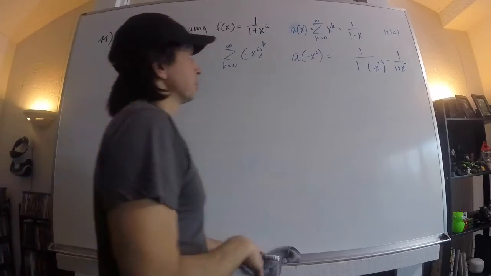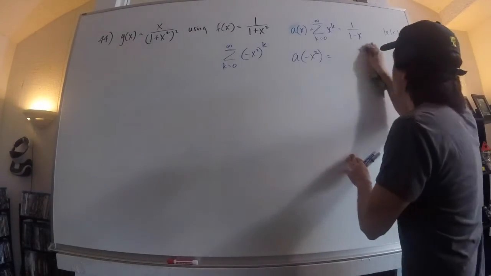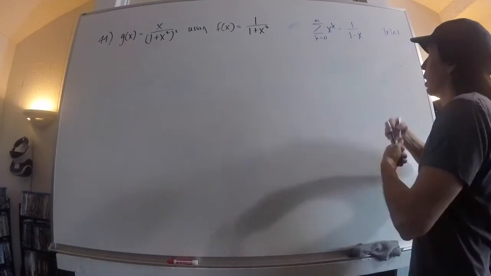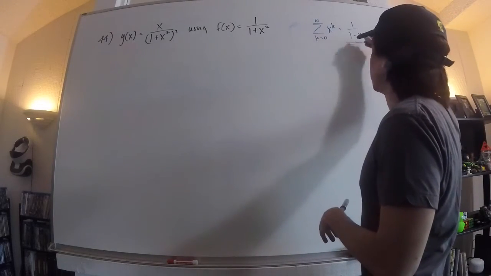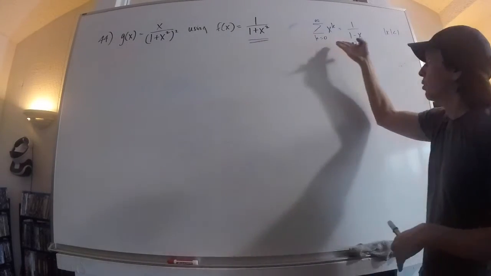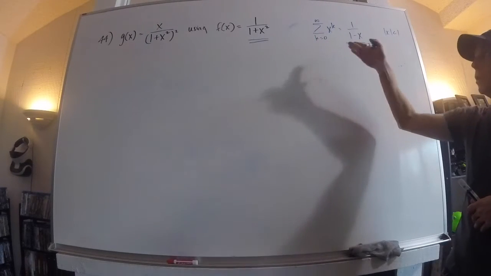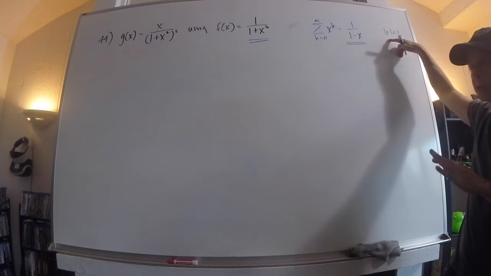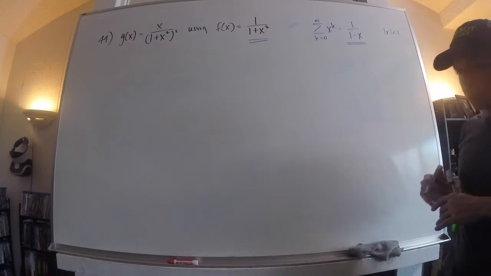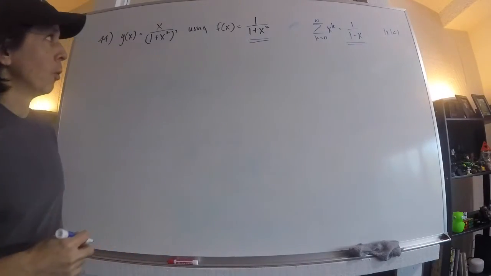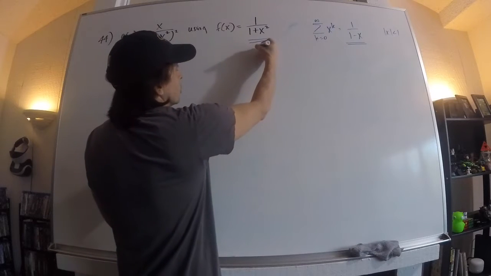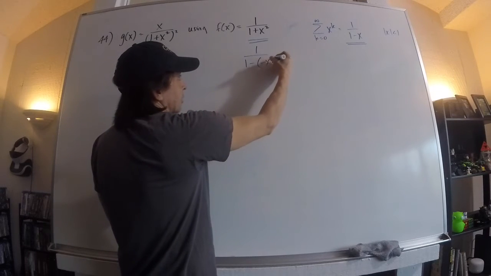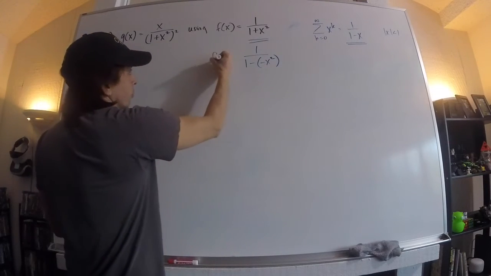Yeah, let me backtrack and make sure we understand it. Let me do this again. It's definitely going to be this, so I have to think about it. But anyway, I want to interpret this as a geometric series because it has that pattern. This is the series representation, and it equals this when your r, because it's geometric, is less than 1. So what I need to do is basically make it look like that. Let me do it a different way. So that's 1 minus, I need the minus because that's my geometric formula. Negative x squared is what I would have there. Yeah, this is better. Okay.